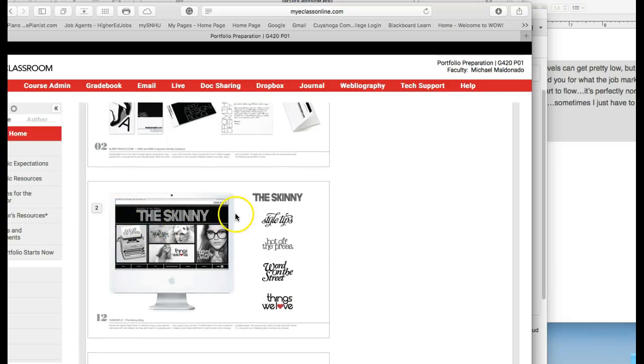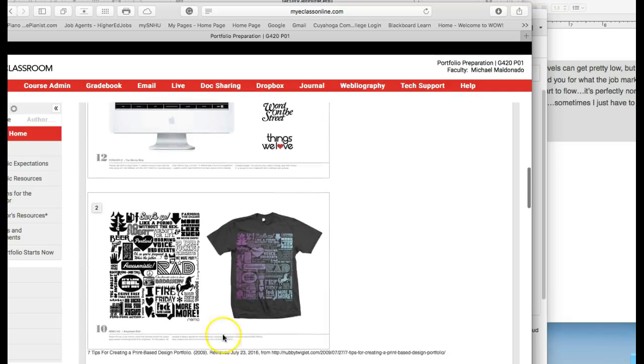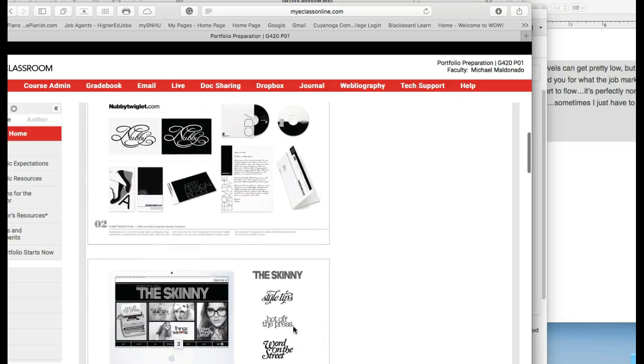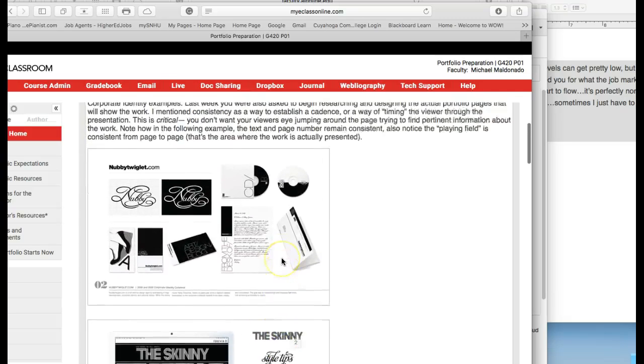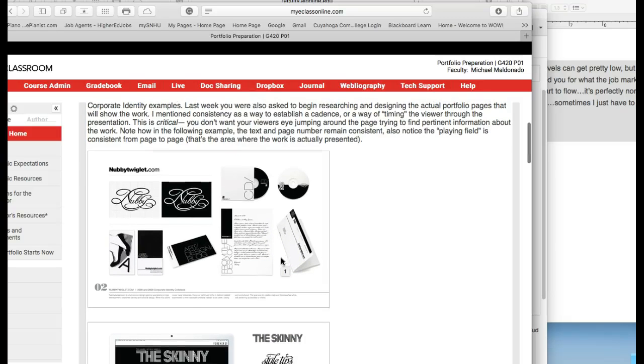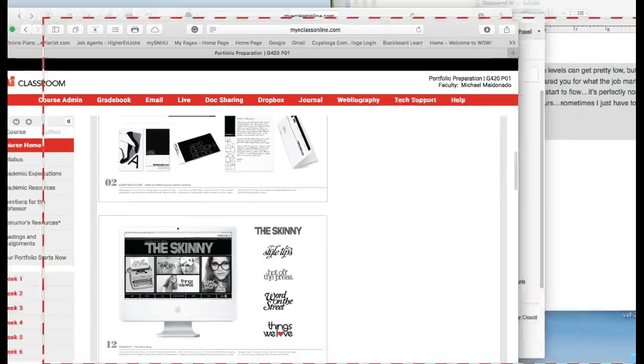So no looking around somewhere for work, no jumping around. Text, page number, headline, subtext is all located in the identical position on every page. And again, that helps set a cadence and gives the viewer the luxury of knowing where the pertinent information per each page is located. Okay, so think about that.